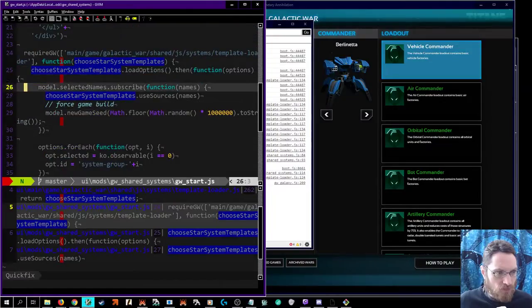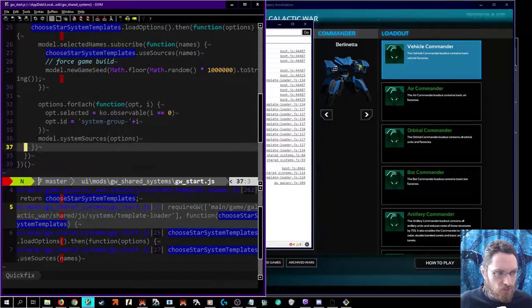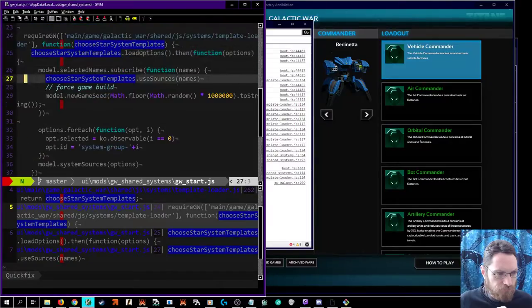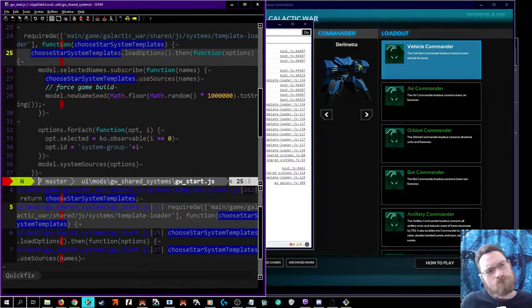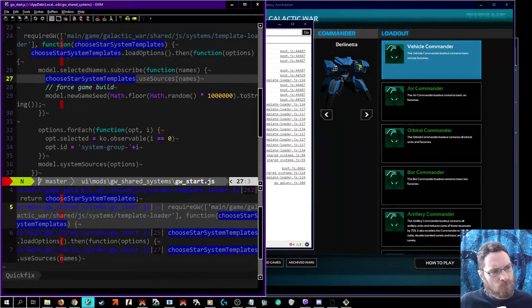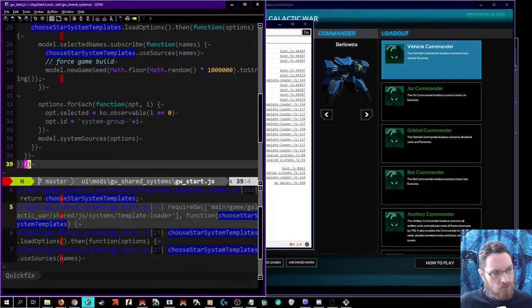New game seed. Oh, this is a then. But that should only happen. Let's load options. Use sources. And then we're calling this, which does not handle rejection.